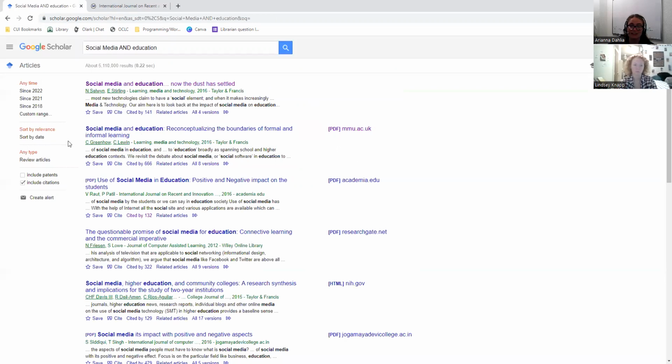And then another thing is there's an option where you can create an alert, which will just kind of give you information on if any other information has come up since your last search. That could be a neat feature if you're not finding a ton, because maybe it's a super niche research article or angle that you're taking for your research. You want to see if something comes out. Not a great resource if you need something immediately, but if you have time to work over it for a long period, that could be a really cool tool for you guys to use.